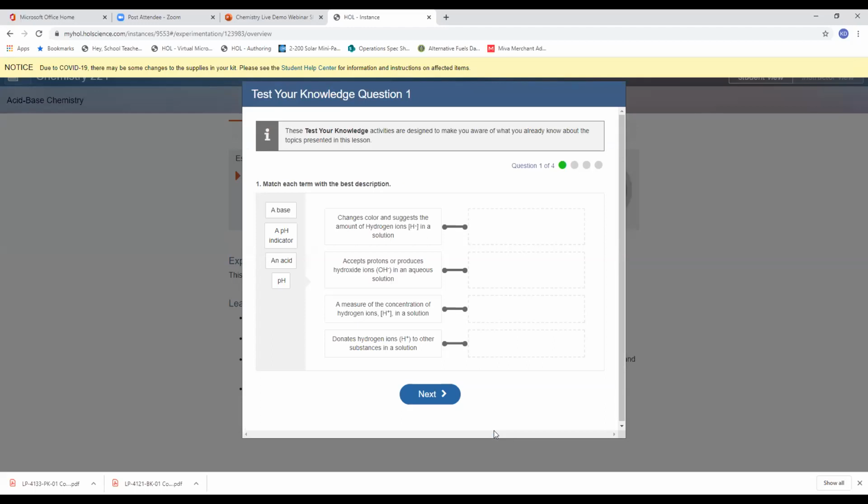Now, ideally, you will have covered this subject matter in the lecture portion of your chemistry course. And then the student would follow that up by completing the laboratory portion of the course, just as things work on campus. Well, here's something that might be surprising for you. It doesn't always work that way online.